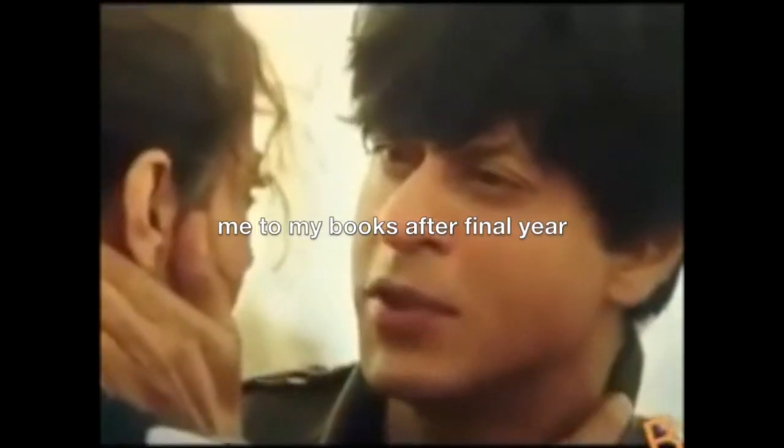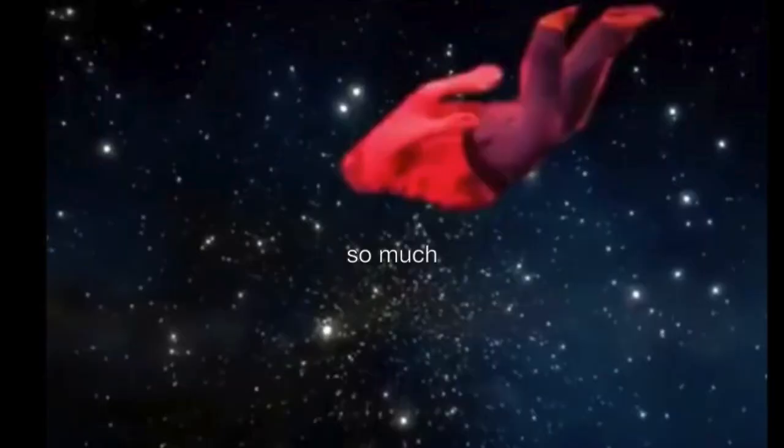So today I welcome you to a very panic-inducing, abysmal look at all of my medical books. During the course of four years I've come to realize the more books you have, the more skills you acquire at shoving them in the darkest corners of the room. When I was taking all of them out I did not know there was so much space in my room. I also have some books that might be useful for those of you who are thinking about or want to prepare for USMLE.